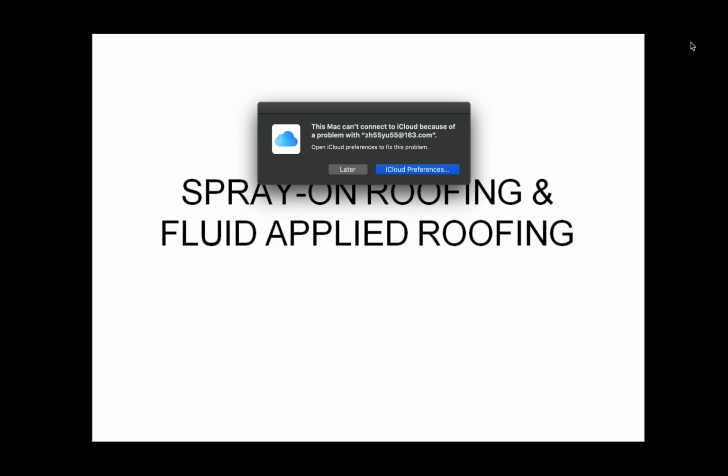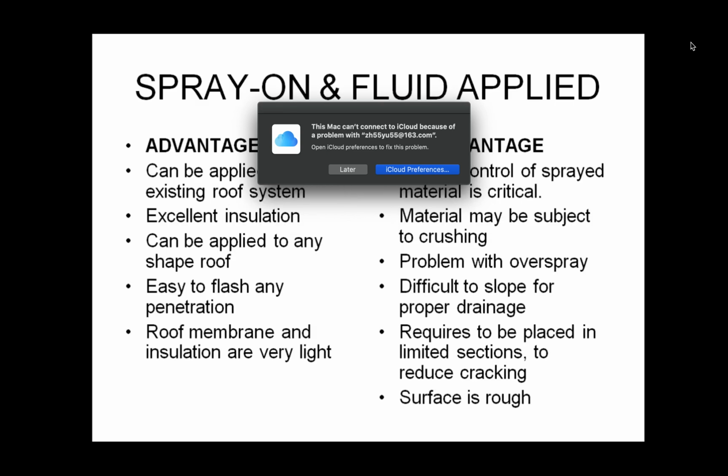And then we go into this version, the spray on or fluid applied, and it's pretty self-explanatory. There are different materials that are used, so instead of doing tack coats and layers, you basically have a material that's sprayed on to a certain thickness, and then that hardens or dries and then becomes your roofing protection. They're usually very quick to be applied because, again, they're spray on, just like if you're painting a room in your house and you're using a sprayer versus a hand tool or brush.